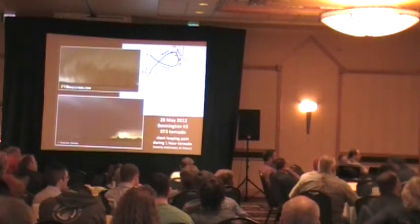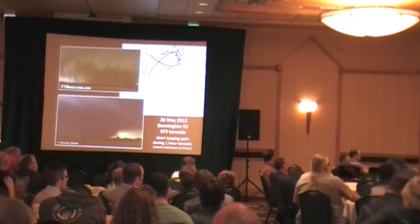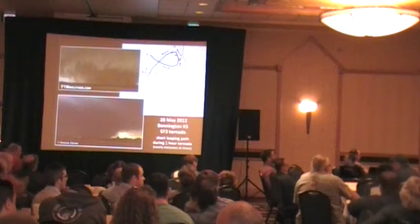We're going to have a little more mid-level flow, but probably not a lot of low-level shear. You don't need a lot of low-level helicity to get tornadoes when you have a lot of CAPE and enough mid-level flow. And I just was interested to see what would happen. So curiosity, I guess, got the best of me.